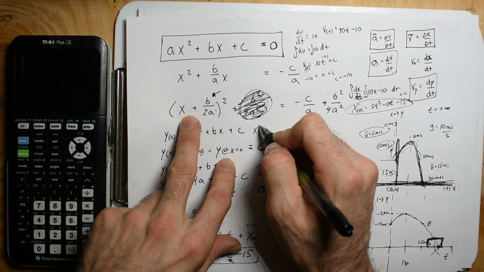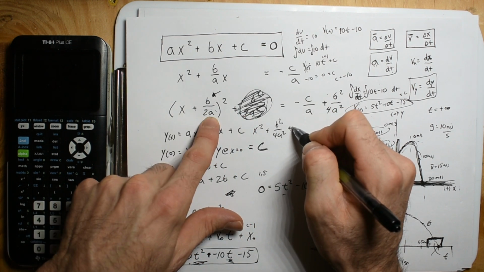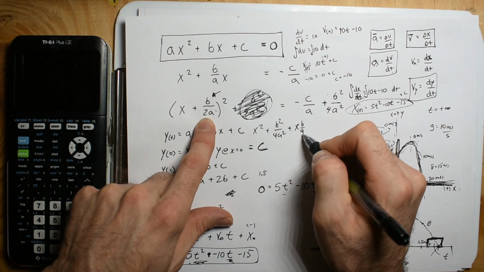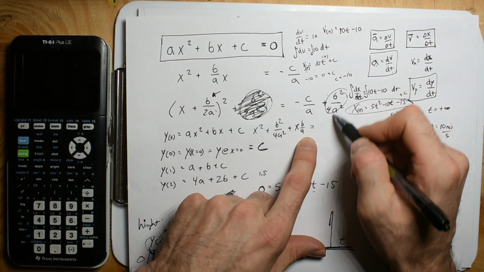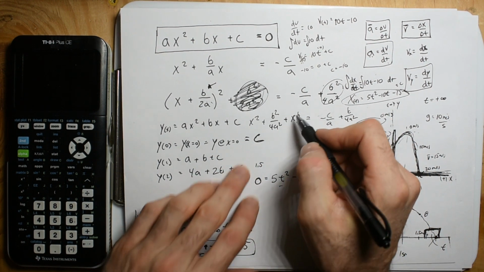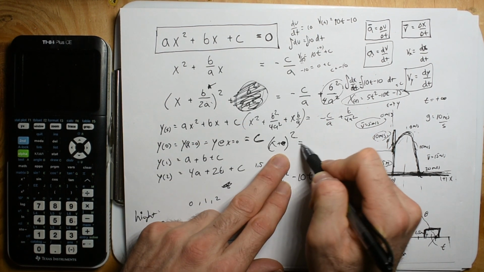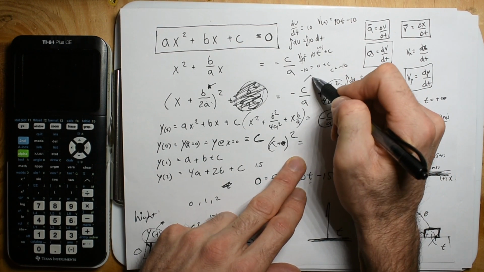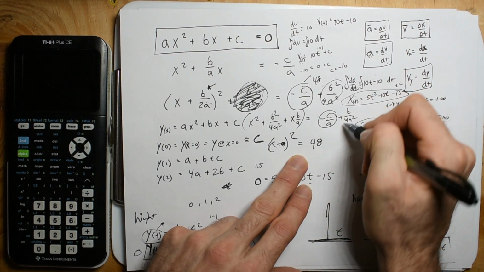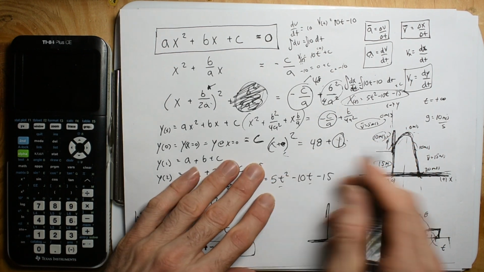So if we FOIL this out, we're going to have that x squared. And then we're going to have that term, b squared over 4a squared. And then you're going to have the middle term, which is just this times this, but 2 of them. So we have b over a times x. And then over here, we're going to gain that term, negative c over a plus b over 4a squared. But that's where I was just like, oh yeah, no duh. So this term is our square term, x plus something squared. But then over here is our original. This was the area of 48. Cool, we have 48, but then we had to add that to this side. That's where that plus 1 came from, and that's why we have to subtract that from the other side.